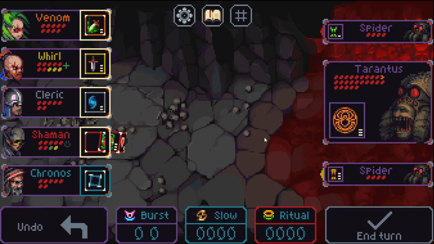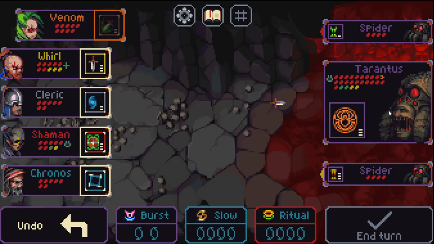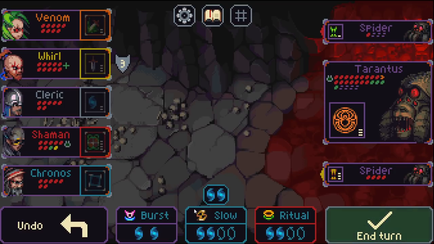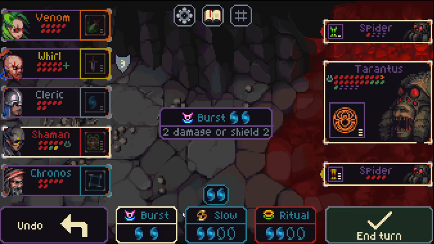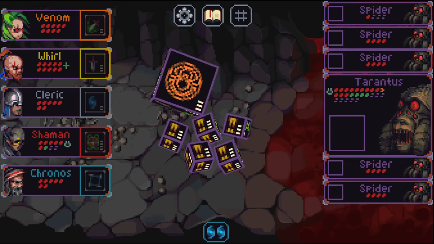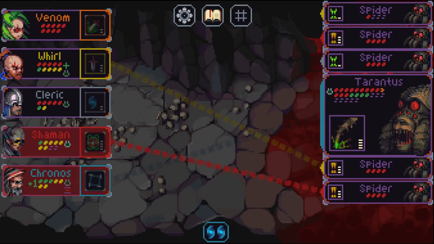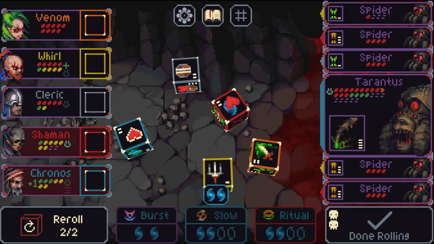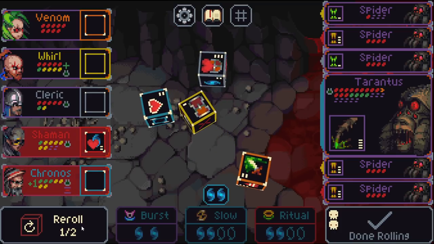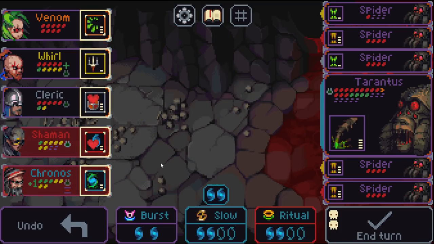That's too much healing. Okay, okay. Alright, so we're gonna attack Tarantus with poison twice, and start killing some spiders. Again, not exactly the most appropriate music for the situation, but it's Chrono Trigger, so why not? Oh, what have we got here? Oh, very beautiful. Nice amount of fucking spiders. That's exactly what I was looking for.